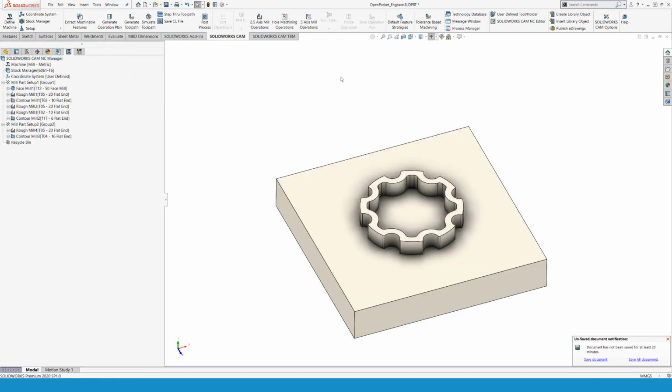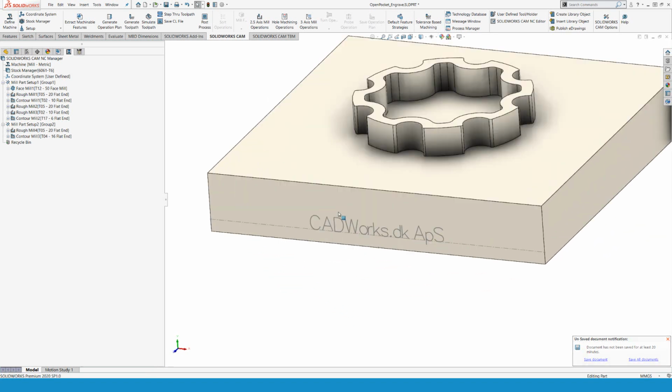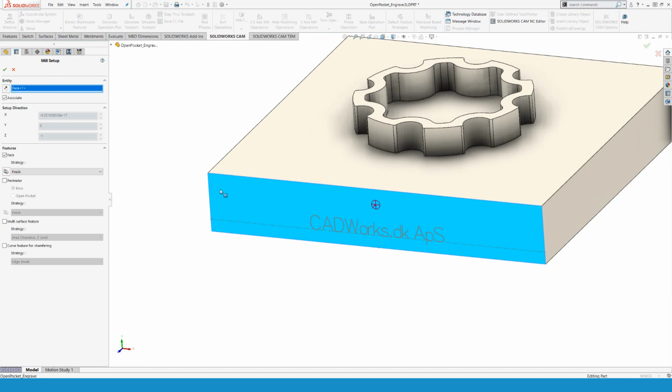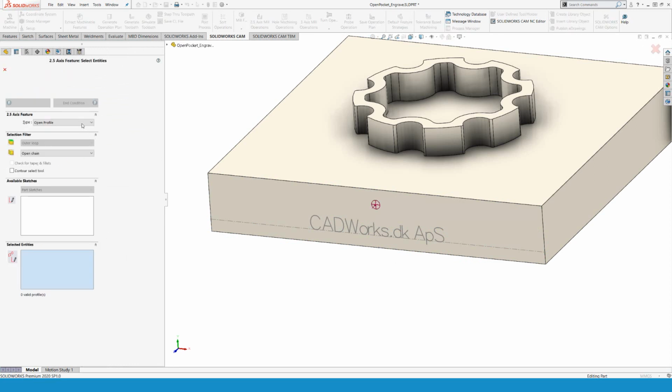Let's have a look at this part again. Here we have an engraving, so I want to do that, and I will do that from the feature tree. I need to create a new setup, so I will right click, Mill Part Setup, and on this surface. This time I'm going to right click and select 2.5 axis feature and then select the engrave feature type.